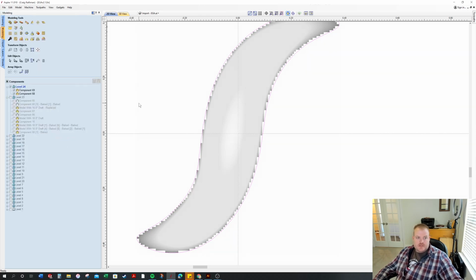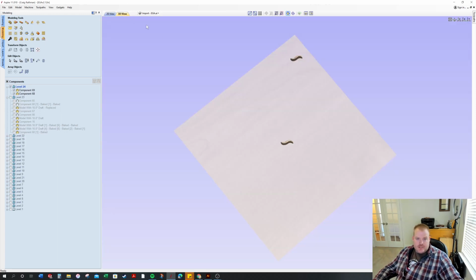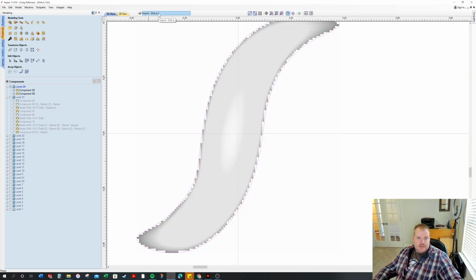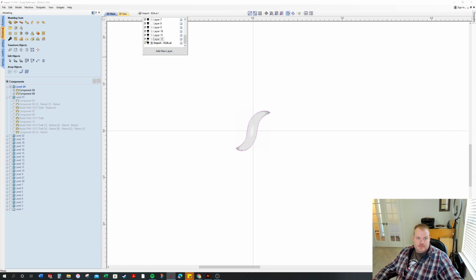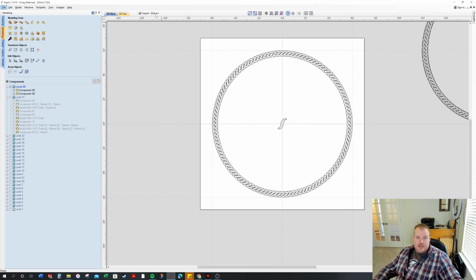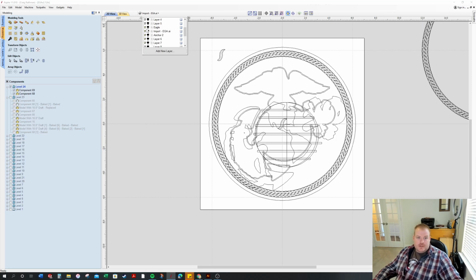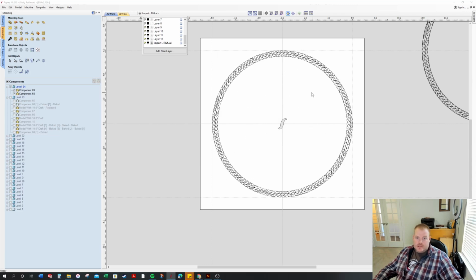I just chanced on this when I was messing around trying to figure this out on my own, and that's how it worked. But that really comes in handy when you're creating this shape. So there's that. And I put all my sketches, or vectors, on different layers here. These are levels, each one of these, and these are layers. It just helps to be able to turn off sketches, because when you start getting a whole bunch of stuff in there, it's a mess. So that's one thing that I do to keep my stuff somewhat organized.